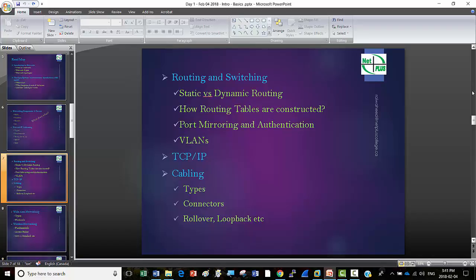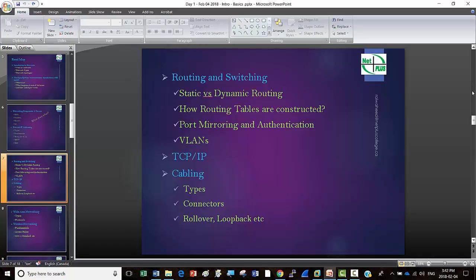Then cabling: what type of media we are using to interconnect the devices, why they are different, why we need different media in different types of networks, what benefits we get from each type of media, and why we shouldn't use that type of wire in some specific networks.